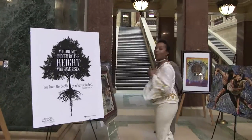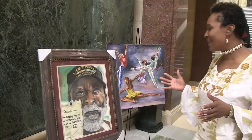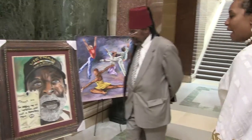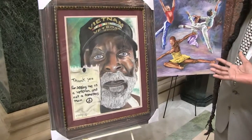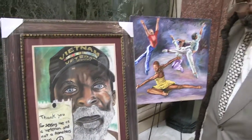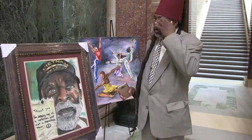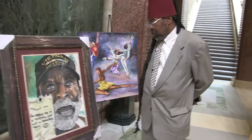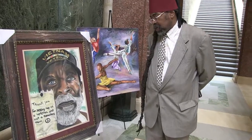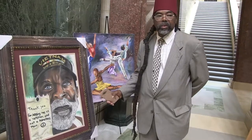One of my other favorite pieces is truly amazing — more of Mr. Weaver's work. This piece here is a national art award-winning piece. I won the national art festival contest in pastel at the VA hospital in 2016 with this piece. It's called 'Thank You for Seeing Me as a Veteran and Not a Homeless Man.' At the time I won the art contest, I was sleeping in a van — I was homeless. I had just been released from prison.